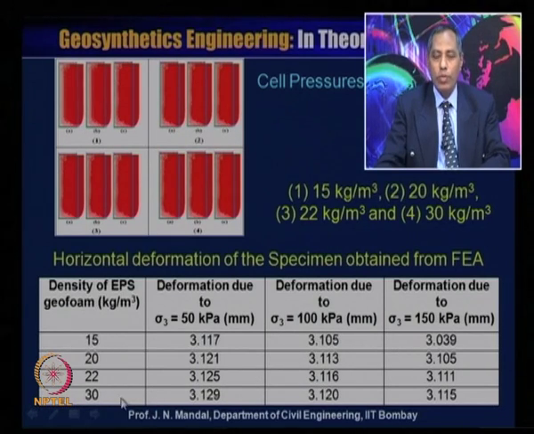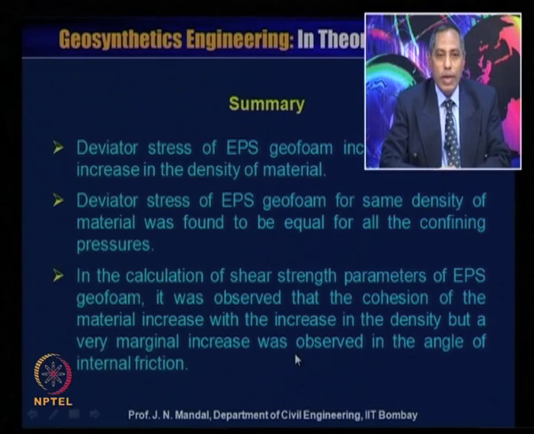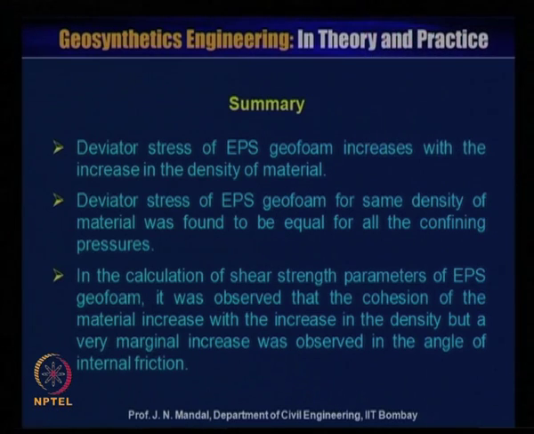In all cases, when the density is 20, 22 and 30, we can see there is no significant difference with increasing sigma 3 value or confining pressure. So, in summary, the deviator stress of the EPS geofoam increases with the increase in the density of the material. Deviator stress of EPS geofoam for the same density of the material was found to be equal for all confining pressures.